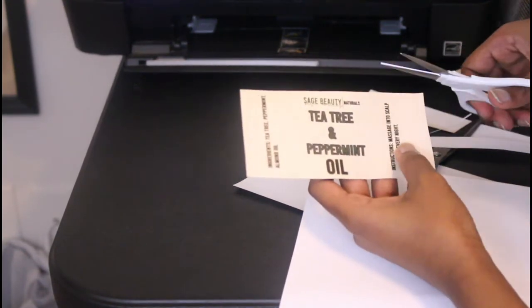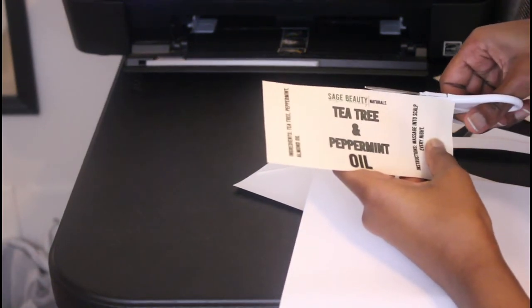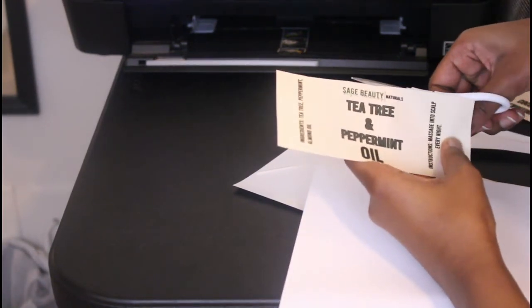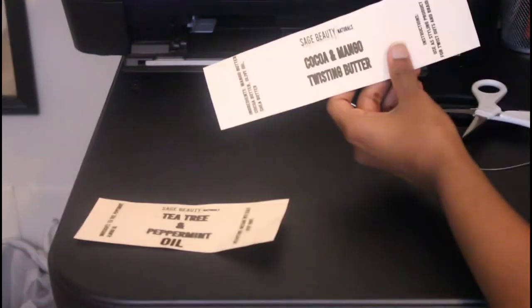I also want to mention that my business is handmade. I do not take my products to any factory to get made or anything like that. So that is why I have no problem with doing handmade labels as well.